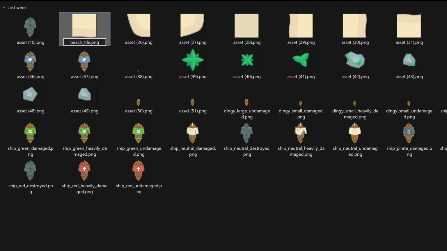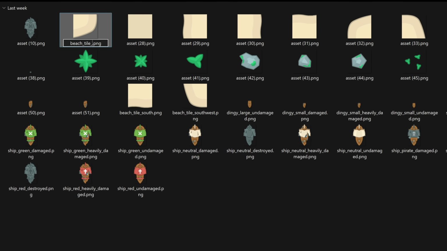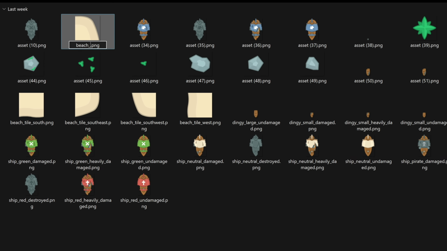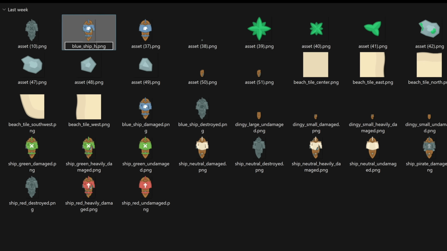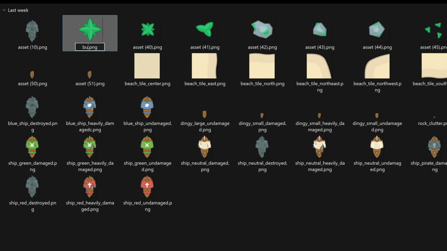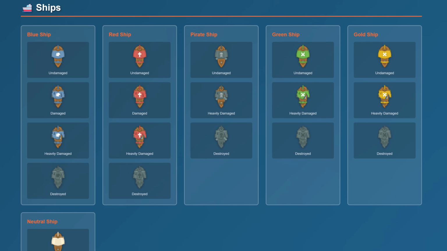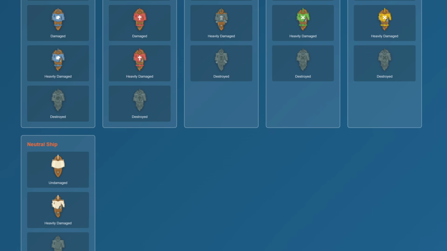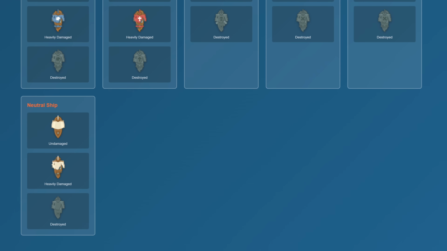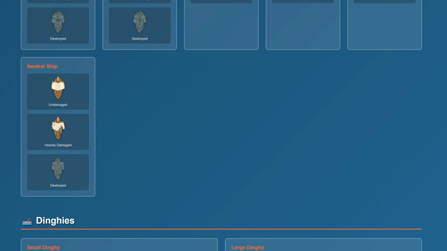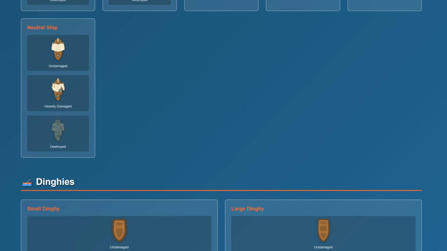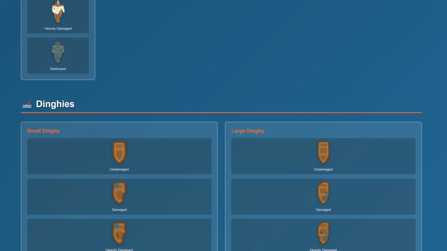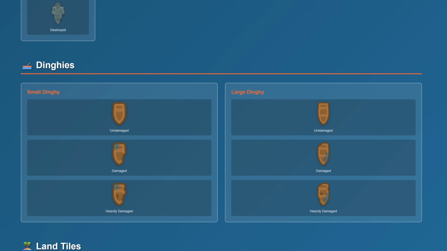We've got all of these tiles for land pieces, island pieces, stuff like that. We need to make sure that all of those tiles are correctly labeled so that it knows how to stitch all of them together. And I'm even going to whip up some HTML code so that there is a display of all of the different pieces inside of a file that clearly illustrates to the AI how each piece can be used.